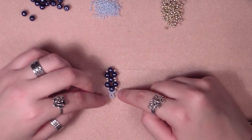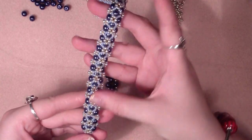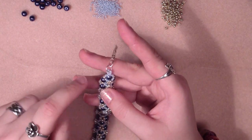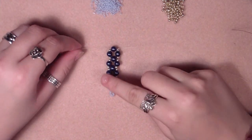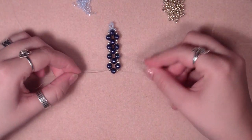Now what I'm going to do, I'm going to add a few more, and then I'm going to show you how you will finish the end, because this is just the same all the way to the other end, and then we're going to finish the same way as we did on the start, but I'm going to show you that then. So I will be right back. You can see I added 2 more squares because that gives me a little bit of room to show you my next technique. So now we're at the end.